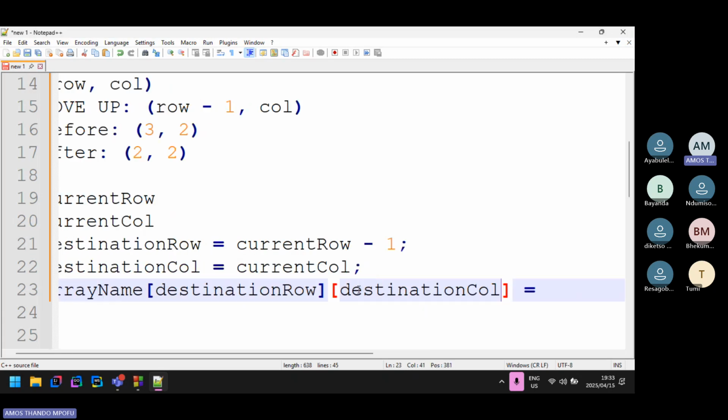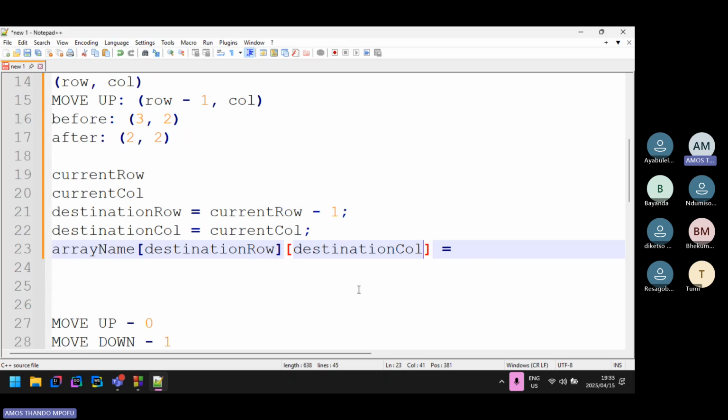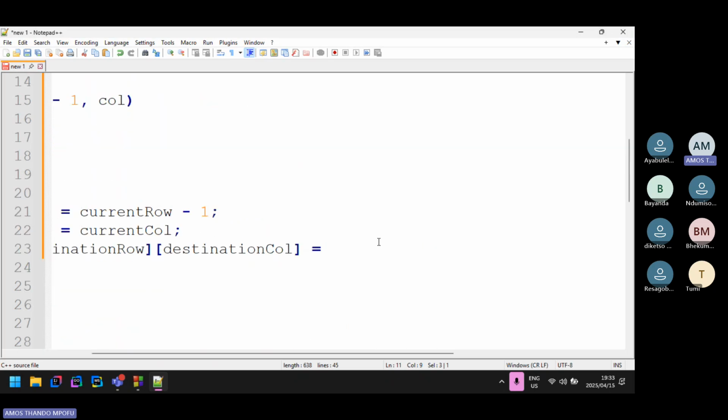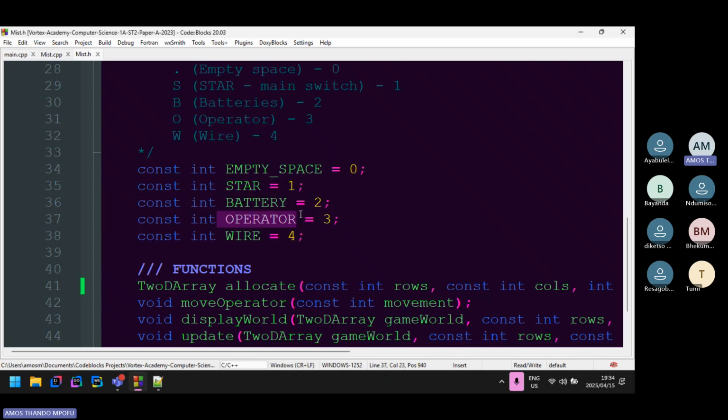That's why I'm taking my time explaining it piece by piece, because there's a lot involved in this, and you need to really understand it so that you don't end up with code that doesn't run when you're writing. So there's the array name. I pass in which destination row, which destination column. Why am I doing that? Because that's how I showed you that you need to replace what's at that destination with the symbol that you want to move. In this case, I want to move the operator. So I need to initialize the new destination to have the operator symbol. Why operator? Because in my code, that's the constant. I've named it operator.